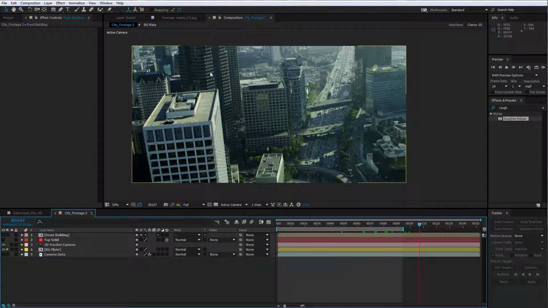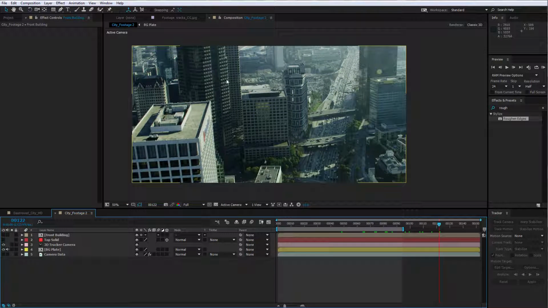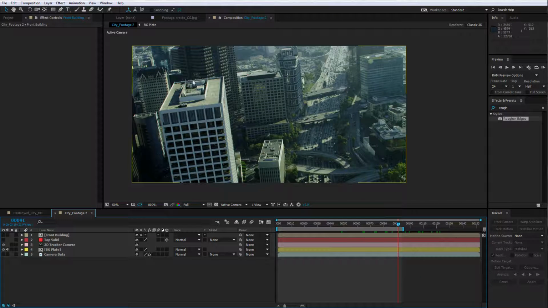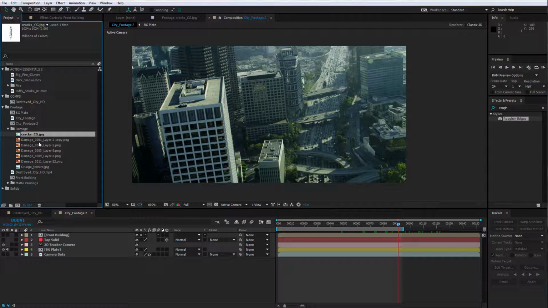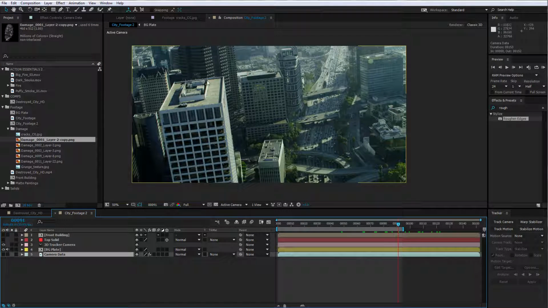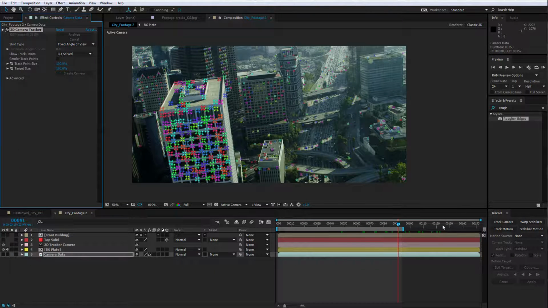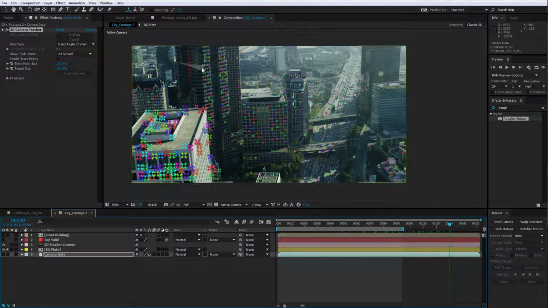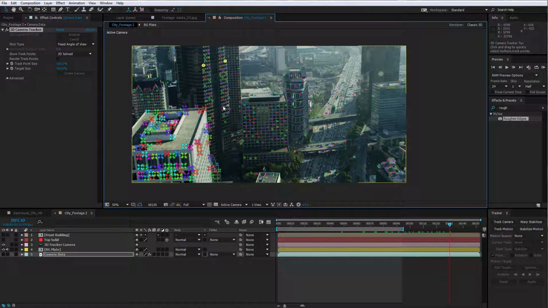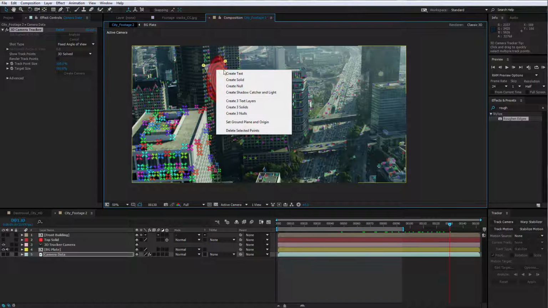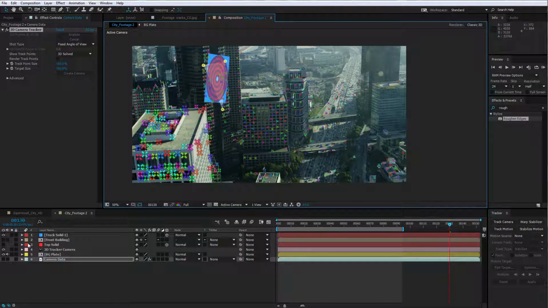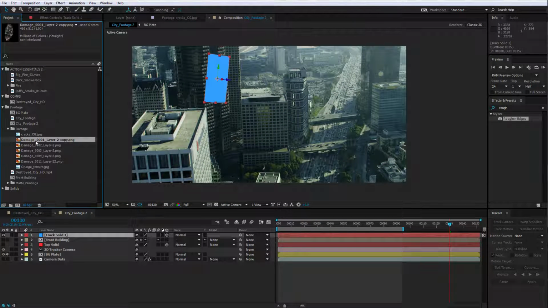So let's go ahead and add some destruction to one of these background buildings, specifically a building that gets obscured by another building, or obstructed. We're not going to look that one up. Here's the thing. Let's just take one of these damage elements and stick it on this back wall. So we'll click on the camera tracker. We'll select 3 points. Create a solid. Boom. Take that solid, replace it with some damage.